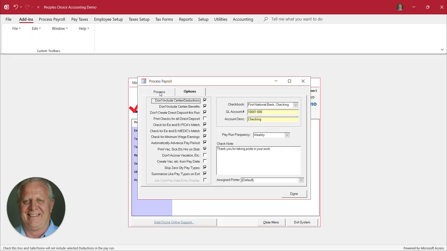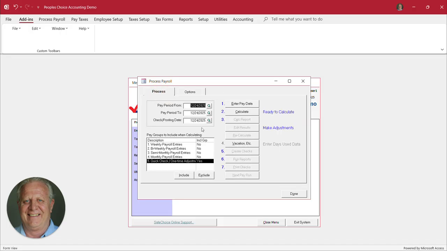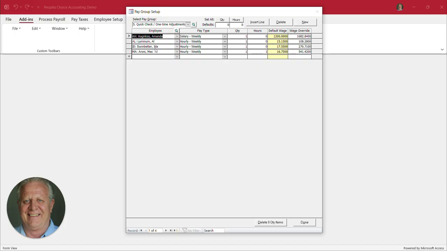But if you make those check marks, then you would go to process, click here, go into enter pay data, and you'll see that we have 4 examples where we're just using the regular pay types that most people are using for their weekly, hourly, and salary payroll. But you can set up a bonus pay type and change this to a bonus, but we're just going to use the default pay type that you'll be using anyway. But instead of putting in 40 hours or whatever, you just put in a quantity of 1. And we'll want to change this to a 0 as well. Oops.